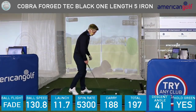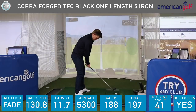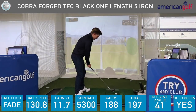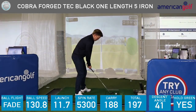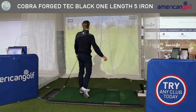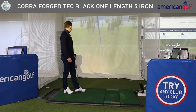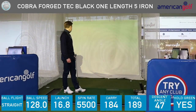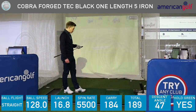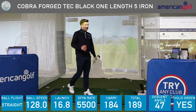Last shot — I'm just going to try and hit as straight a shot as possible, a high straight shot that should easily hold the green. Pretty good hit, pretty straight shot with just a slight curve to the right. Is it going to hold? Yeah, stopped pretty quick there. That definitely spun up a little bit more — spun at 5,500, launched at around 17. I'm going to sit down now and take a look at some of that data in a little bit more detail.